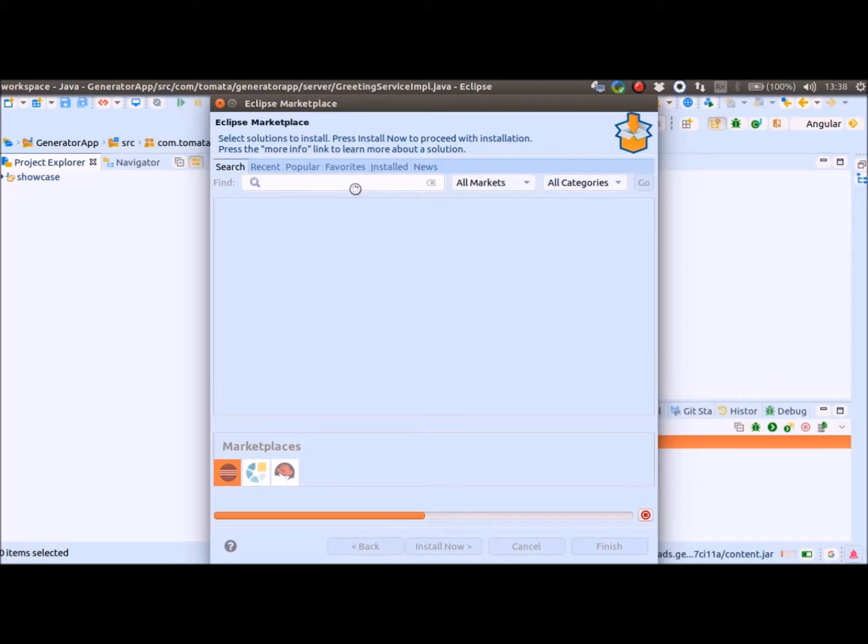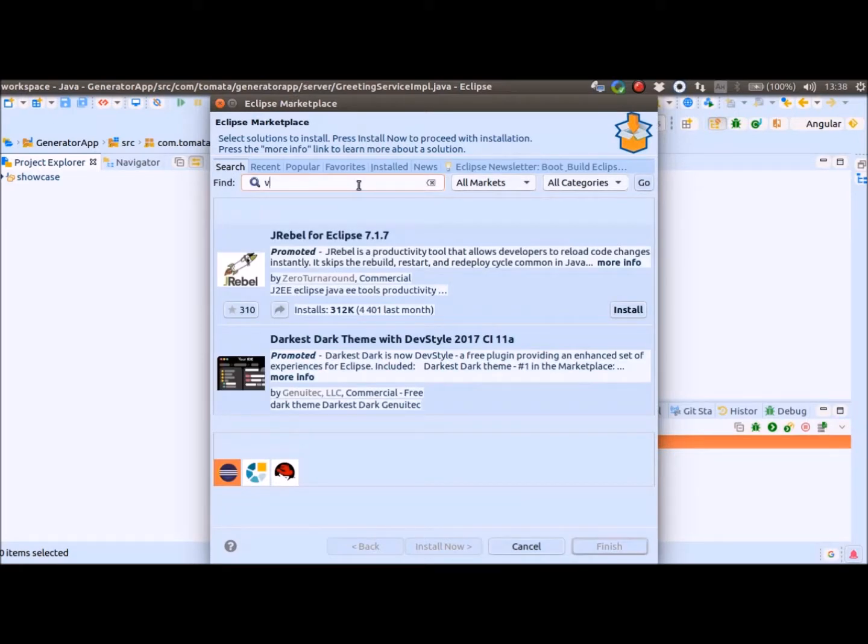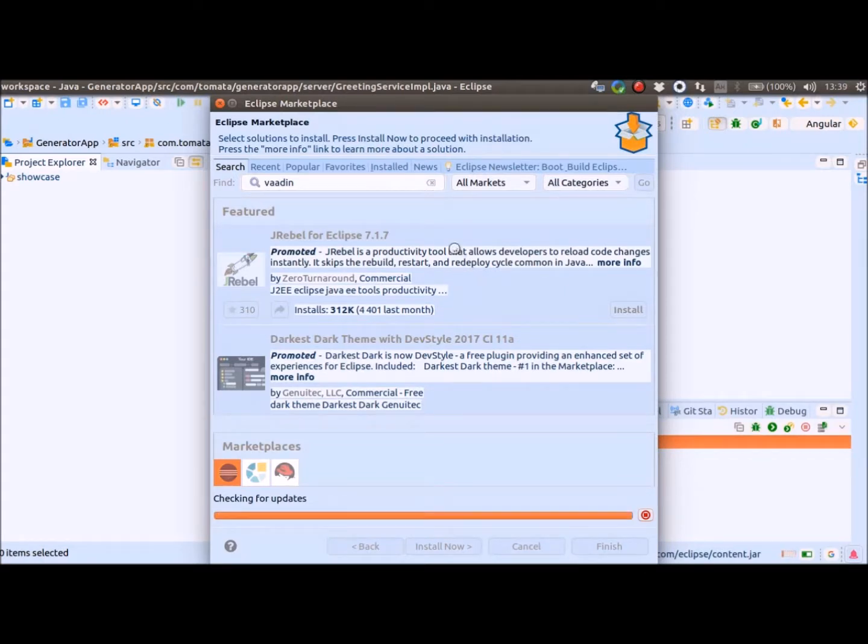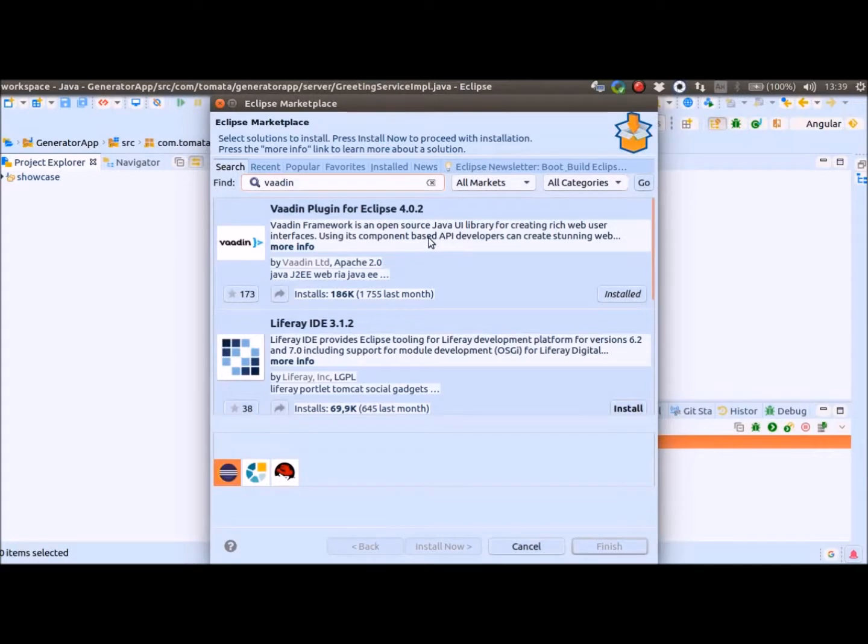I'll wait for the marketplace to load and search Vaadin. And as you can see, the Vaadin plugin for Eclipse 4.0.2 is installed on my environment.